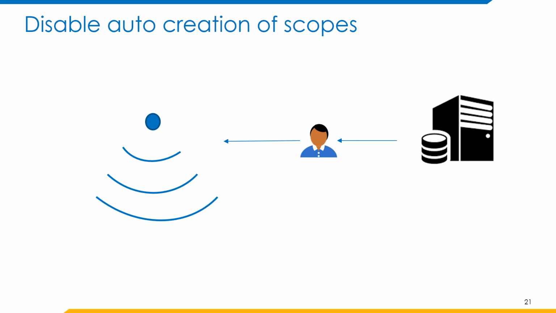The next option that we are going to consider is disable auto creation of scopes. It's a usual scenario that we do not know all the possible scopes. In that case, we cannot create these scopes in advance. IIQ helps us by allowing us to create the scopes dynamically whenever we find need for such a scope. Disable auto creation of scopes will help us stop the creation of such dynamic scopes.